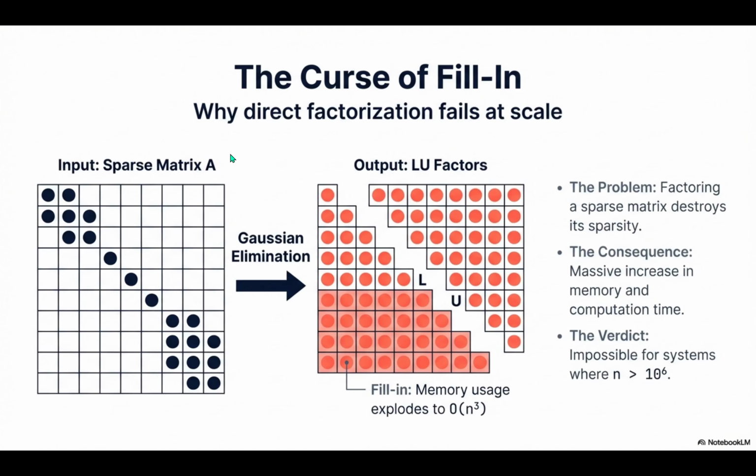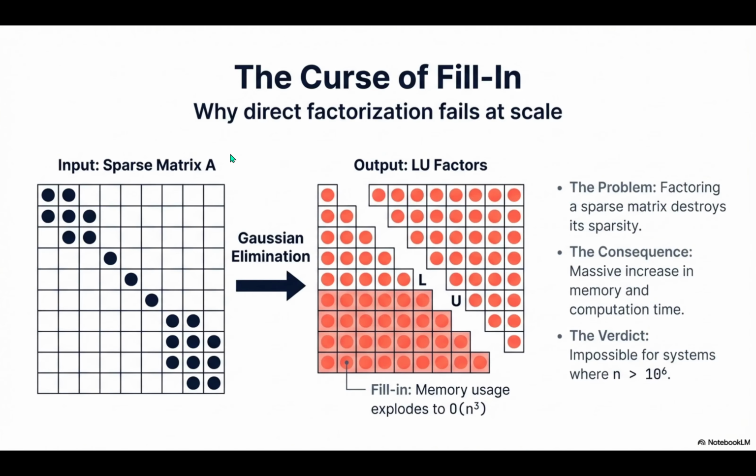But what we're talking about today is a completely different beast. We're not talking two variables. Not even close. We're talking about n variables. And n is, say, a million. Or 10 million, sometimes a billion. A billion variables. Wow. Easily. I mean, think about simulating the airflow over a jet wing to check for turbulence, or modeling an entire continent's electrical grid. You end up with these systems where n is just massive.